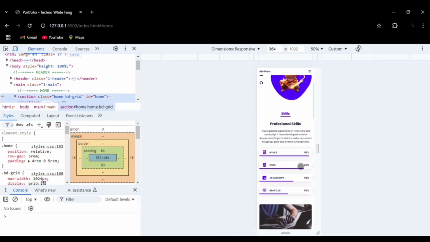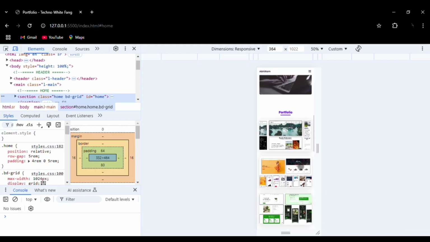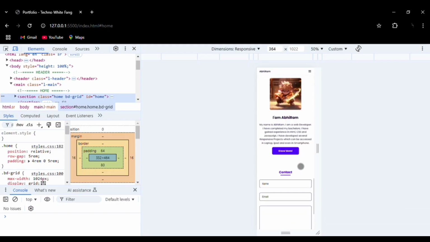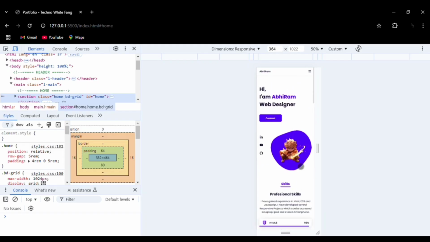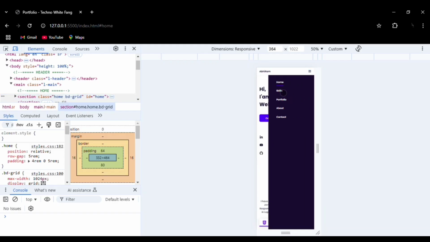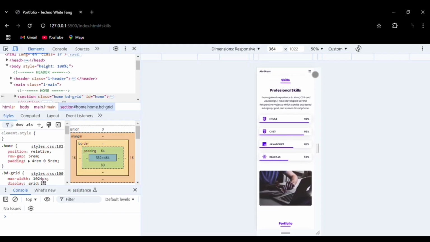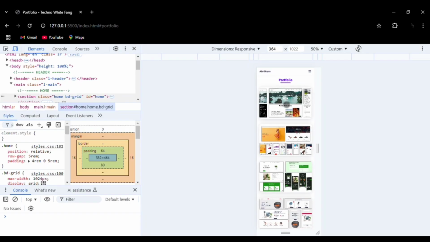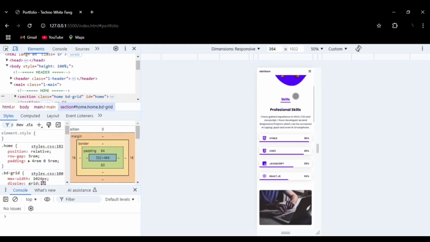As you can see, they are perfectly aligned, with each and every section aligned to the exact size of the page. And you can see that we have also added our menu bar here. You can see the menu bar, very responsive and moving with precision to the particular section that we want. And this entire website is made using HTML, CSS and JavaScript.